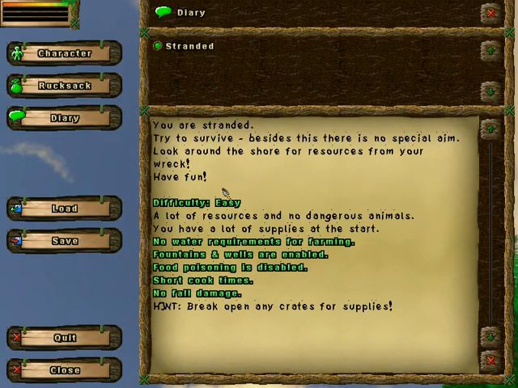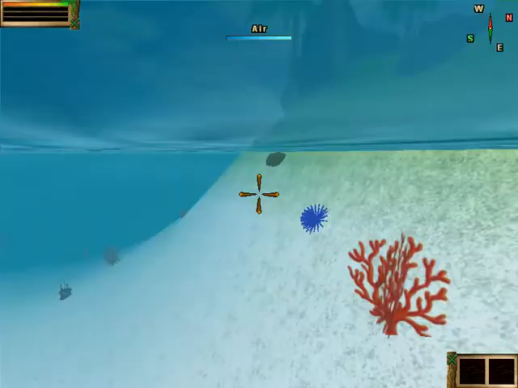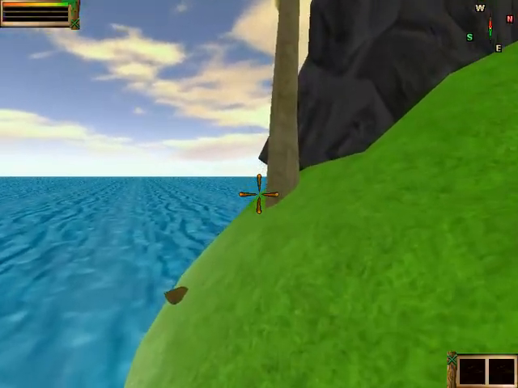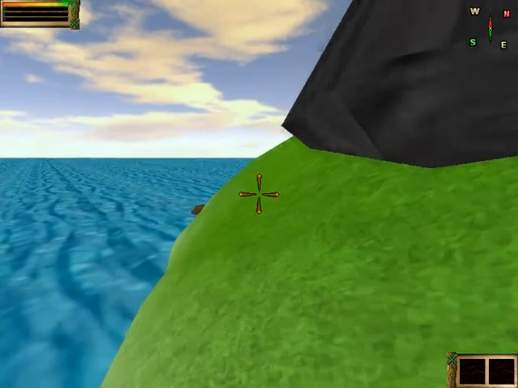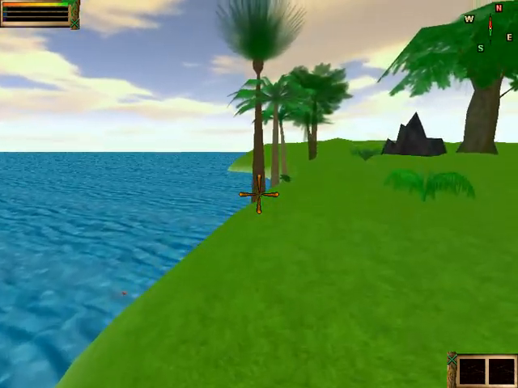No water requirements for farming. Fountain wells are enabled. Food poisoning is disabled, and short cook times and no food damage. So let's circle the island to see if there are any crates, which I should have done before. But I didn't. What can you do?